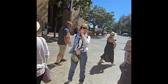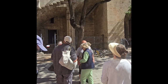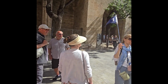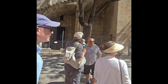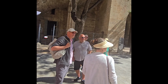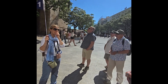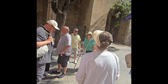Serrano Towers were built at the end of the 14th century, and it was one of the entrances when Valencia was surrounded by a protective wall. There were 12 entrances, 12 towers, and only 4 towers we still have nowadays, because in 4 towers they had a jail for noble women, and this one for noble men. These towers were built by the architect Pere Balaguer, the same architect who built the bell tower of the cathedral in the 14th century, Torre Miguelet, the bell tower of the cathedral.